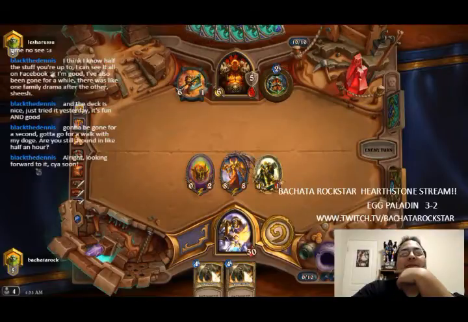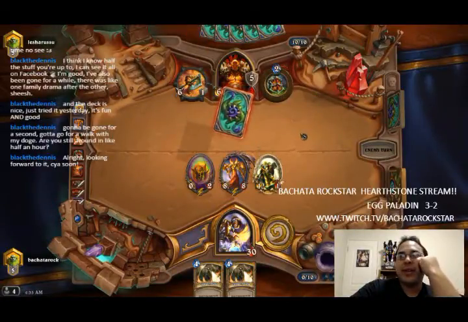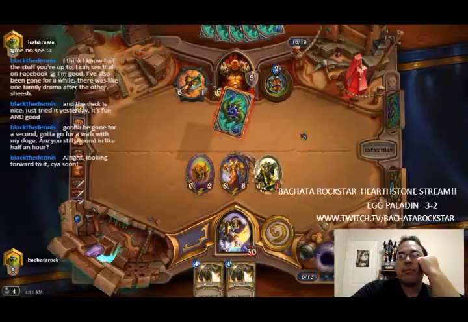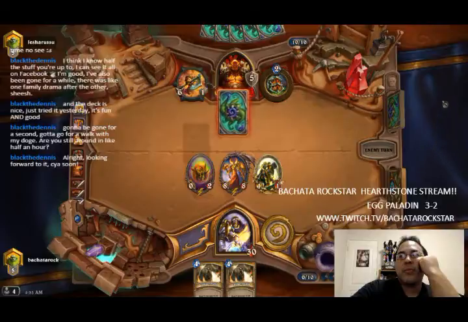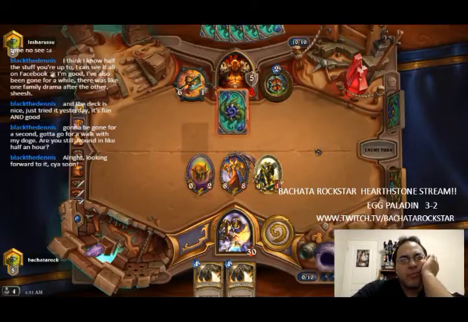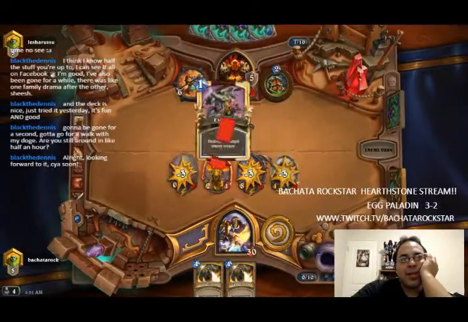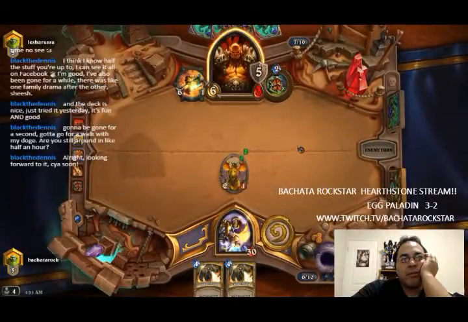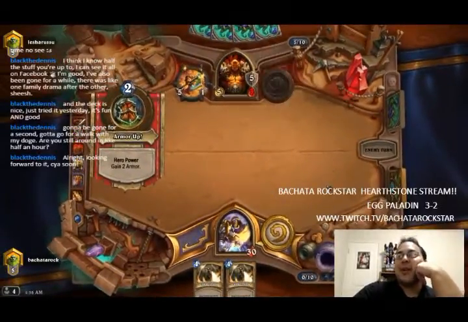Execute here. If he doesn't execute, I got him. Blessing of Kings would win the game for us. Wait, no, it wouldn't. Yeah, he does. Still too soon. Top deck and execute. That's fine.